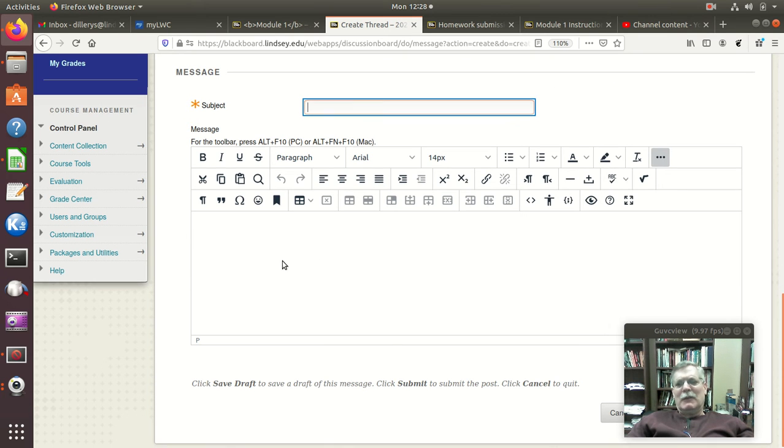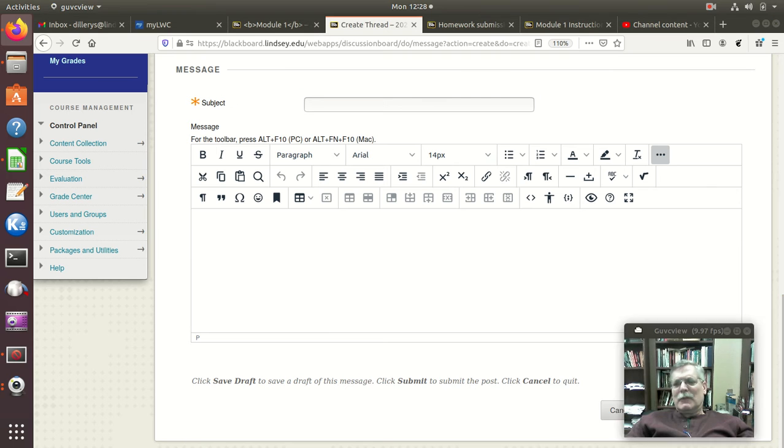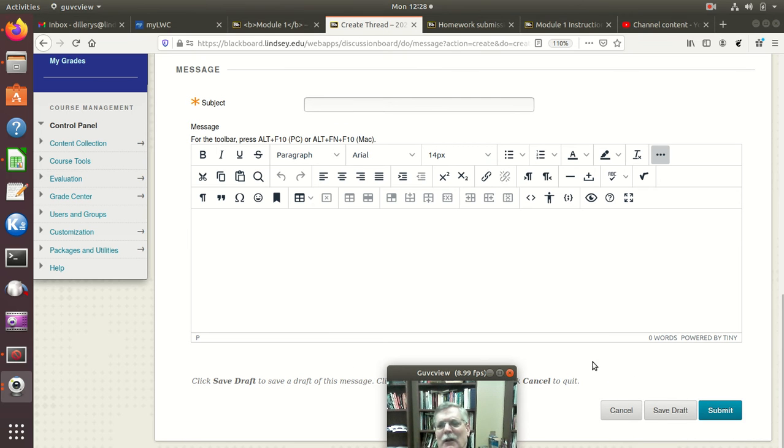When you type it in, notice it does have a word count down here. So right now it's 0 words. If you were to start typing, all right, these are very long words, but hey, 4 words. So it will give you a word count.